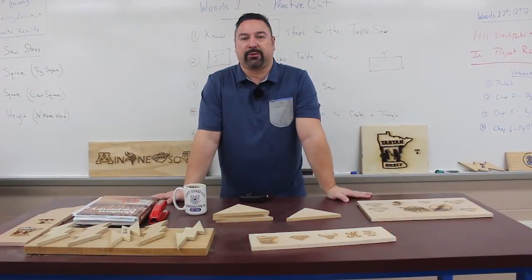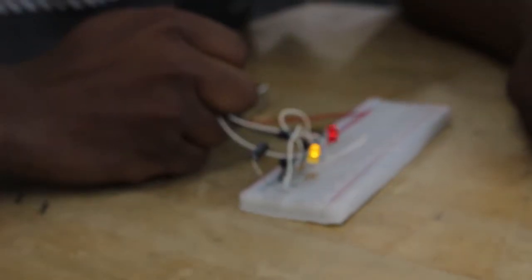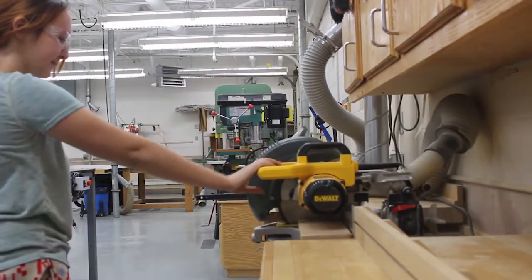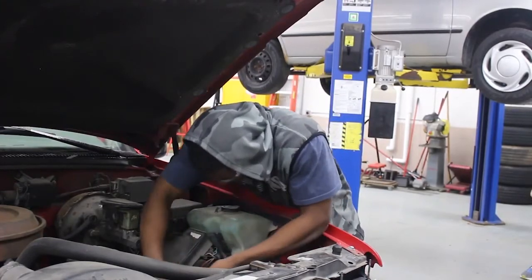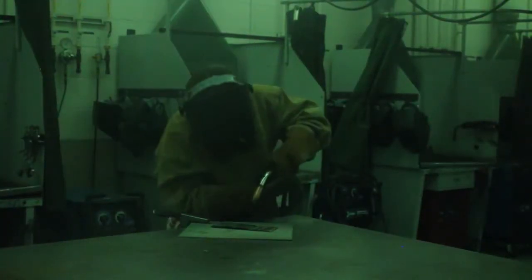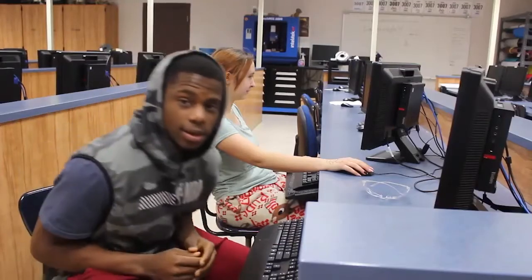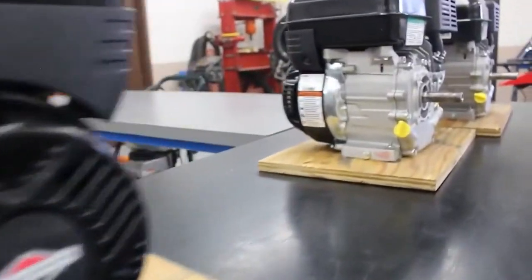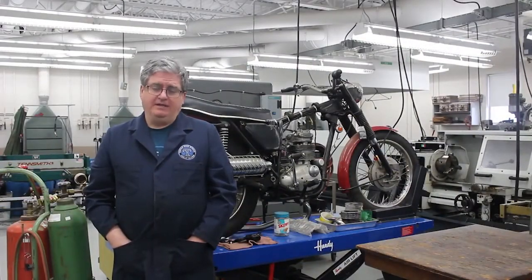I'm Mr. Greg Moultsan, the industrial technology teacher here at Tartan High School. Today we're going to go through the classes I teach: Electronics, Woodworking, Consumer Auto, Auto Vo-Tech where you learn to weld metals and make almost anything, and a Laser class. I'm Mr. Ball — I teach Metals and how to make almost anything. All of our classes are open to all ages, 9th through 12th grade.